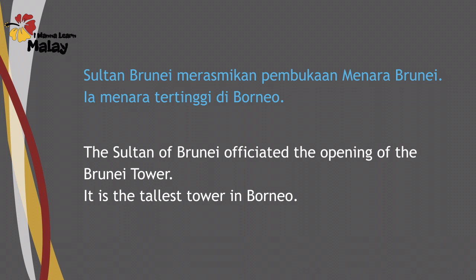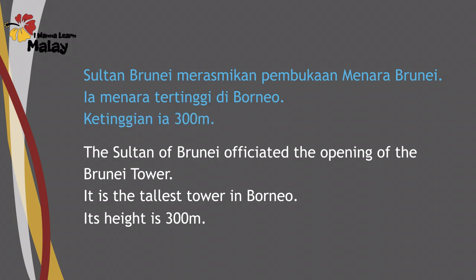And this is the type of sentence or statement you'll see in a more formal setting, in formal communications rather than spoken Malay. So what if we want to make a statement that its height is 300 meters, meaning the tower's height is 300 meters. Ketinggian ia 300 meter. So this is an example of it being used as a possessive pronoun, its, and it's similar to usage of his or her.